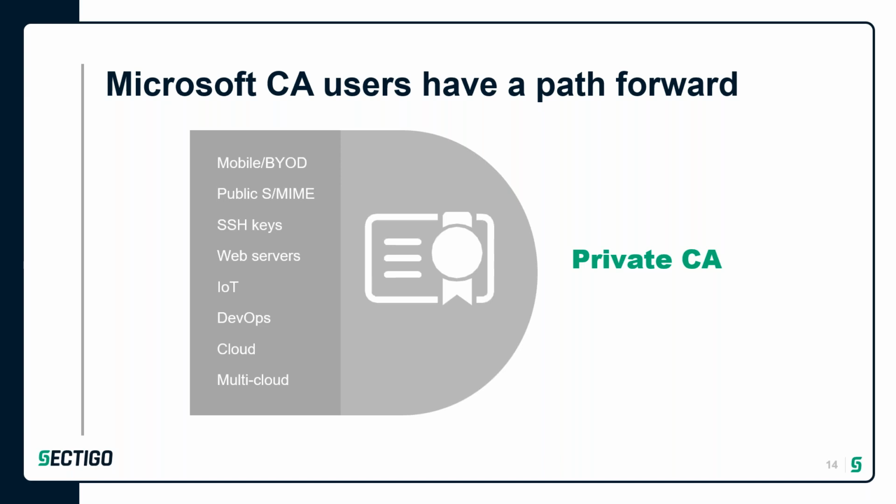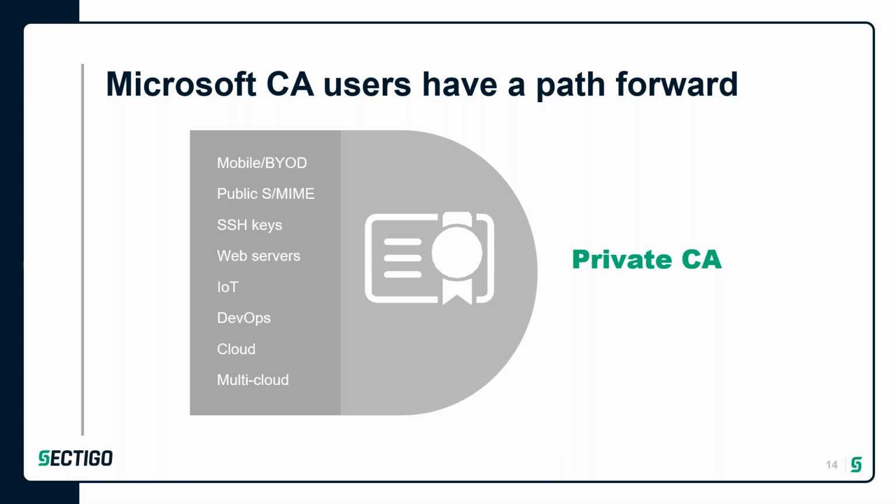I think for very simple human-based identities, it does what it does. But for any enterprise that's going into any of these use cases we have listed, I think what's really a bright light here, Tim, is we're not even asking you to strip out your Microsoft CA. You've probably spent a lot of time and effort to get it just right. It might be working just fine for what it does, but you might want to extend it to one or more of these areas.